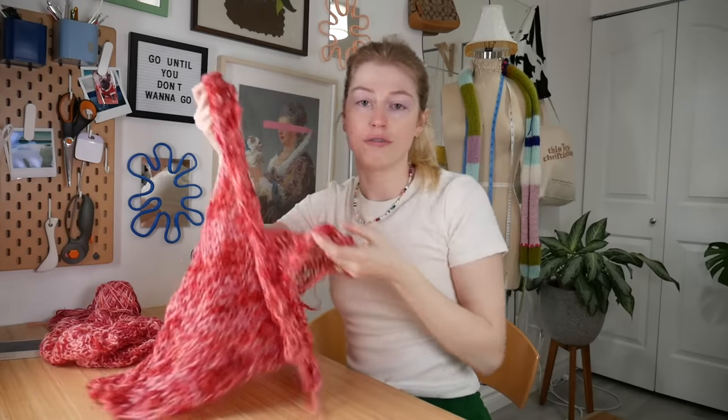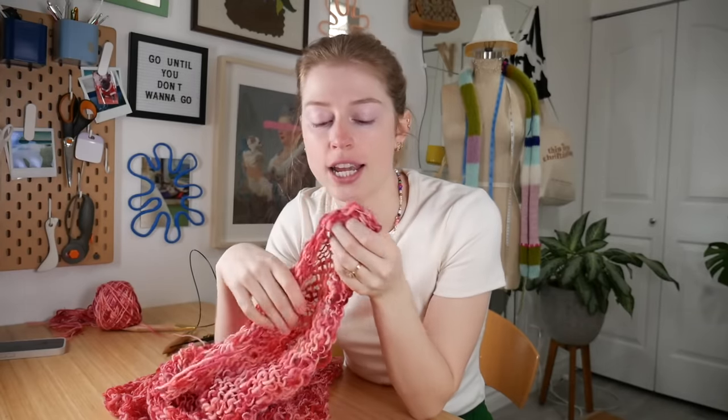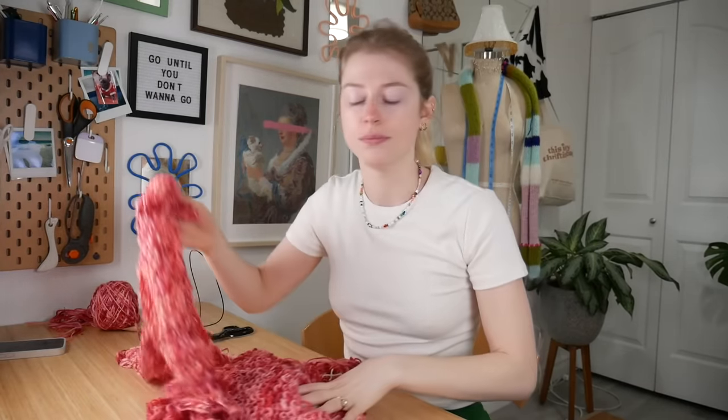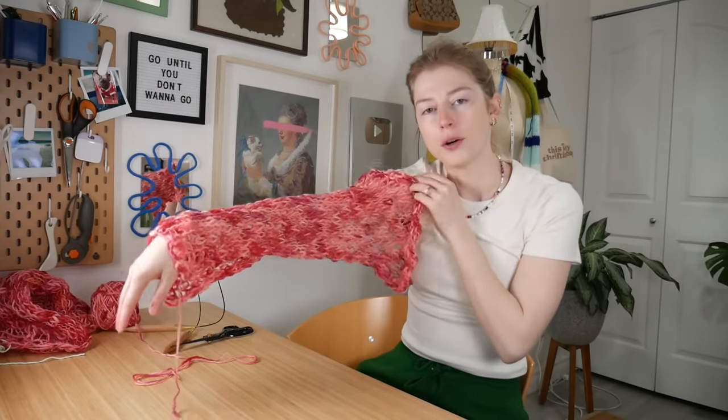We have our front piece, our back piece, and we have one arm done, which I didn't show you how to do. I got very carried away last night and just pumped this out so fast, but now I'm gonna show you how to make the arm. So personally, I want my sleeve to be a little loose. I don't want it to be too tight.